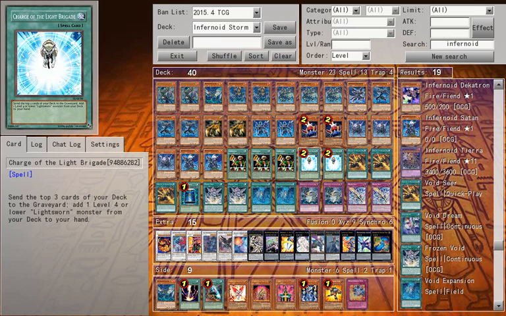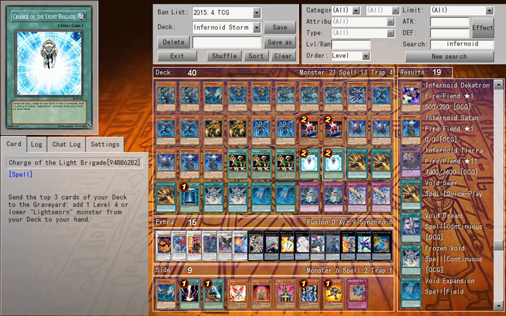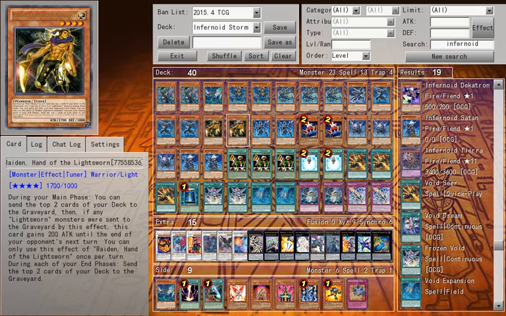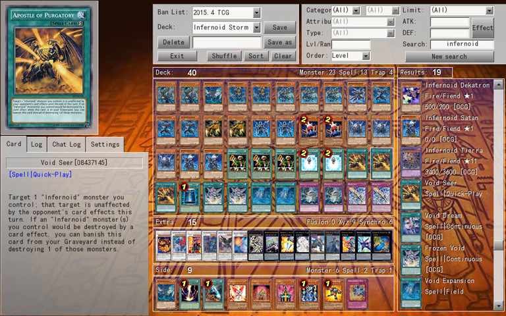Next is double Charge of the Light Brigade to search out Raiden. It'd be really bad if the top 3 cards of your deck sent to the graveyard are 2 Raidens. It could happen, statistically it could happen, but it hasn't happened to me yet. It's an instant mill and adds a tuner. You don't have so much in this deck, so these are going to go instant. And it's at 2, so make advantage of it. Next is triple Void Seer, the first of the Void cards.